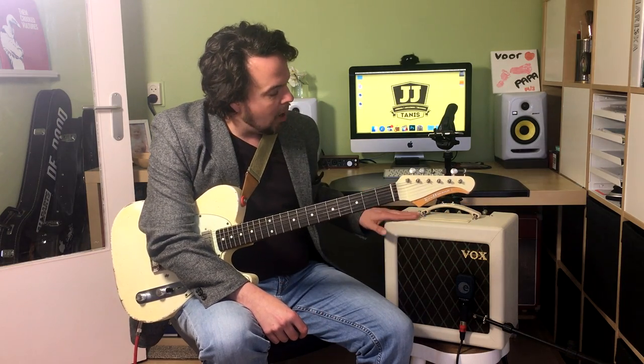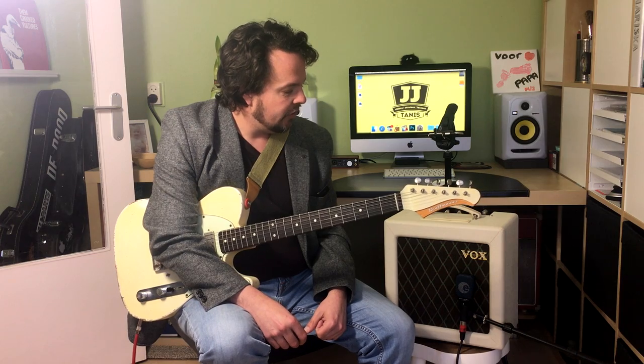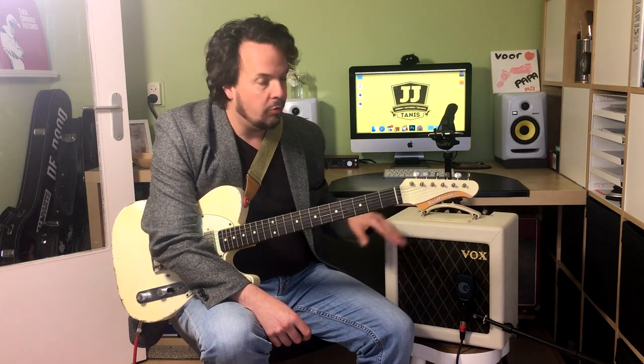So this is 4 watts, plenty loud, even for rehearsals in my band in which I play guitar and sing. It's loud enough, but then my drummer in that band is not overly loud and present. He's a very musical player, and I have no problems being heard with this amplifier on top of that drummer and the bass player.